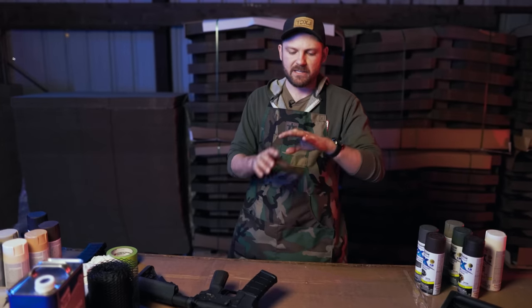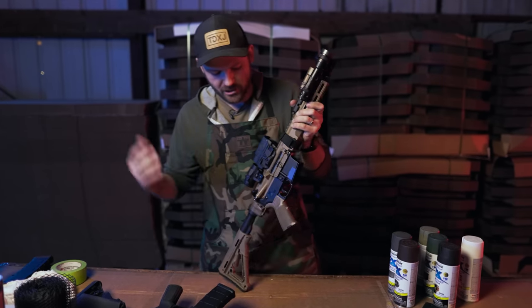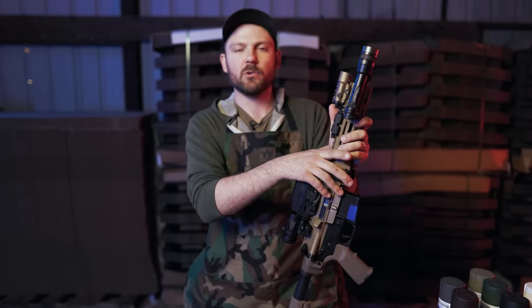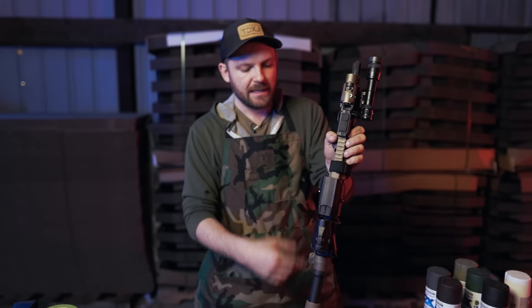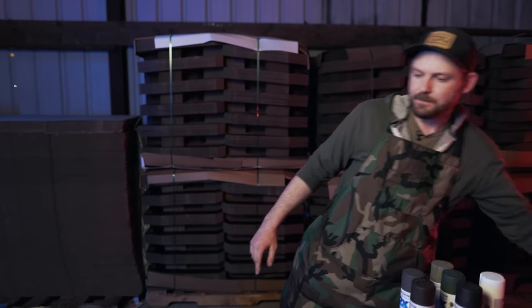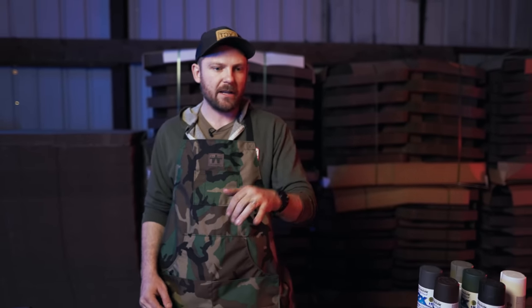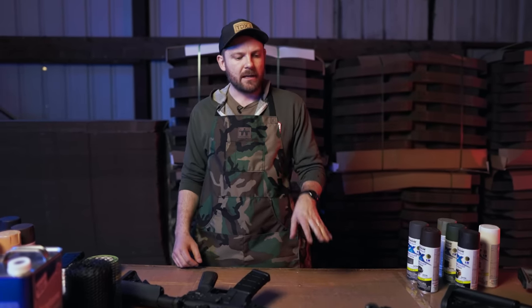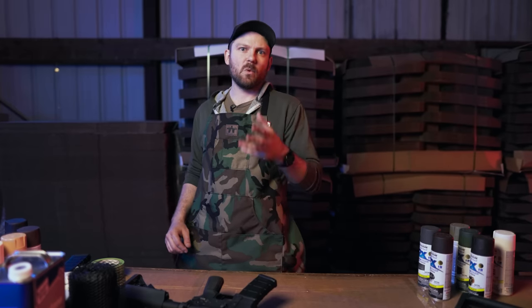Some people will go to the nitty-gritty and take rails off, take uppers and lowers apart. When I do Cerakote — like my 10.3 over here, which I've done myself — I will actually strip every single thing down, and this is extremely time consuming. Most people don't have the tools required to do Cerakote, and it's going to take eight to ten hours even for a single-color one-off build. So the most economical method for most folks is to grab some Rust-Oleum paint and various colors, prep your gun, and get at it. The main thing I'm worried about when spray painting is removing all that oil — there's a misconception that spray-painted guns are always tacky and sticky, but the reality is somebody probably skipped prep steps.